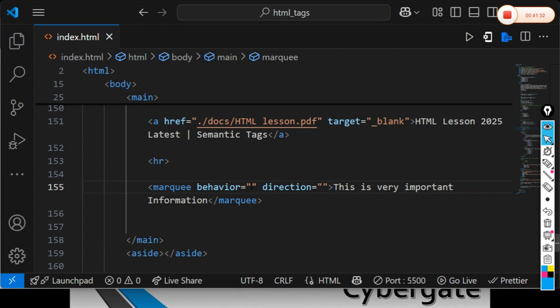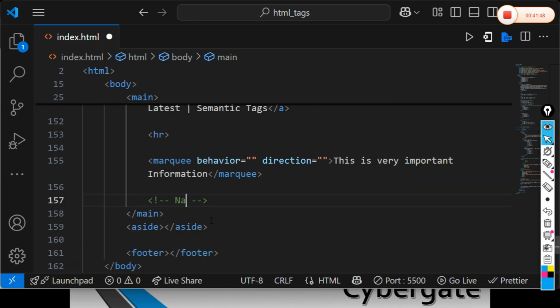You have behavior, you have smooth behavior, and you have other things. I just wanted to point that out. Very simple. Besides, this is fairly old. You have better animations you can do on your page. When you get to JavaScript or CSS, you can do so many other animations that look very cool and very matured. Okay, but I just wanted to point that out. Now the next thing I want to talk about is navigation.